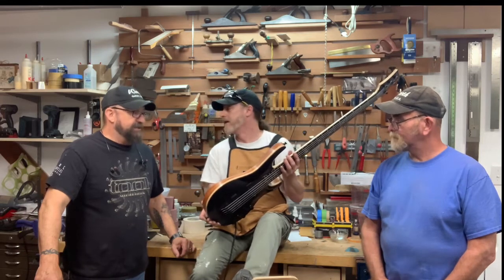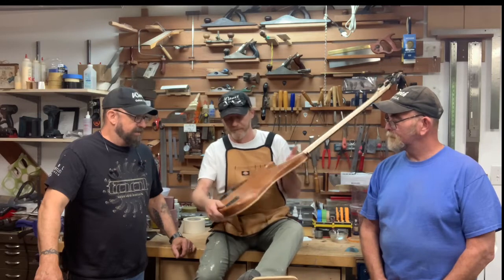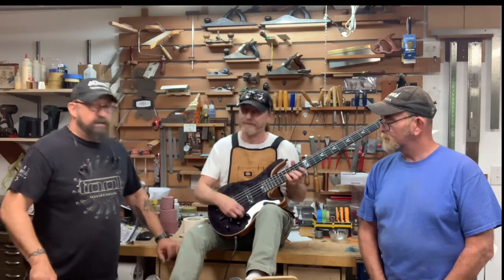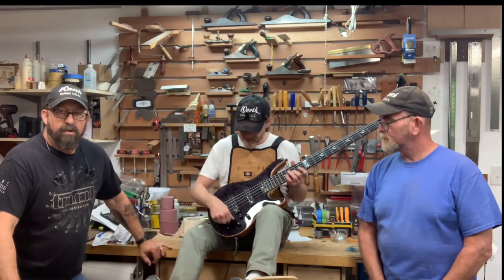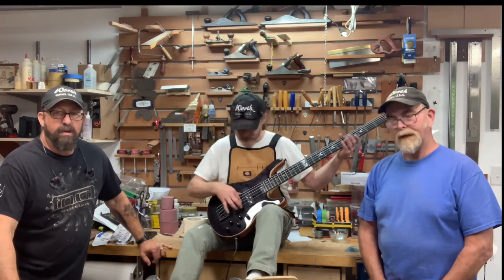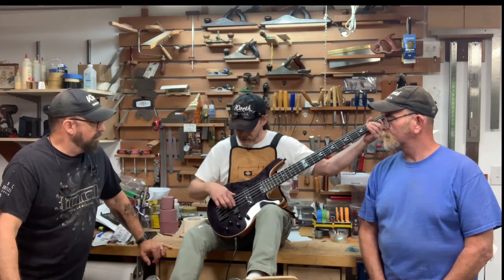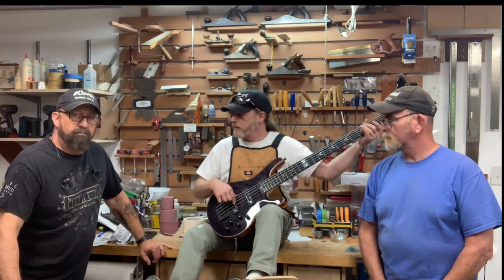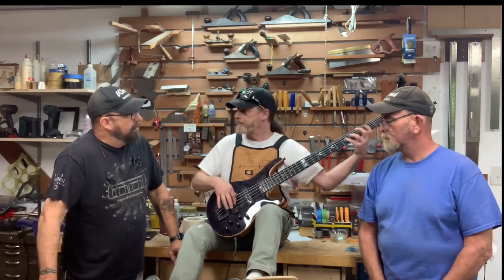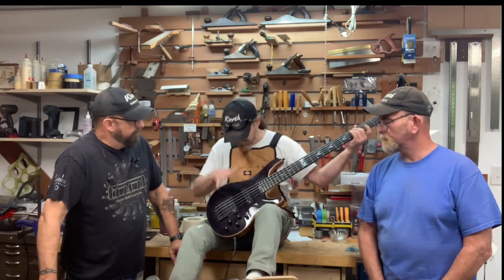It is the way. So this is an 18-volt Aguilar preamp system. We have some interesting things going on here. We have a volume control, then a blend for the pickup selection with a center detent on it. Front pickup, neck pickup, bridge pickup. Very nice sounding system just on its own.